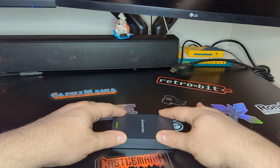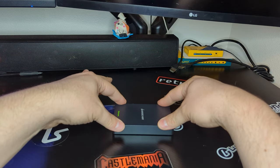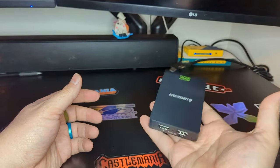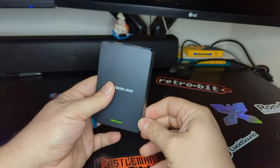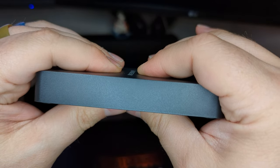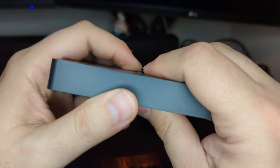The Upstream 4K is held in place during use by two long rubber feet, and they are effective against all but the heaviest of HDMI cables. The device itself is extremely light, which can make it ideal for portable capture stations and convention use. The frame does have some slight give at its center, but otherwise it is extremely sturdy and should hold up to all normal wear and tear.